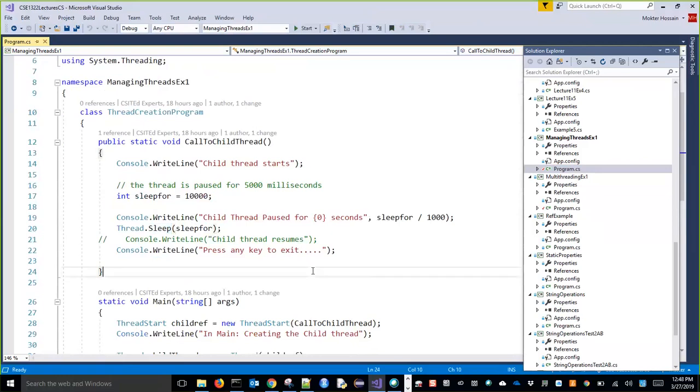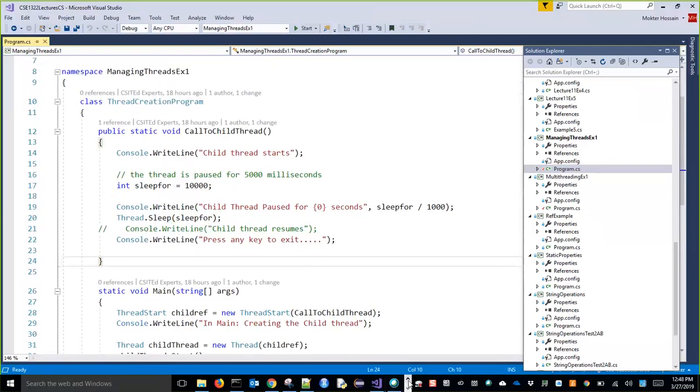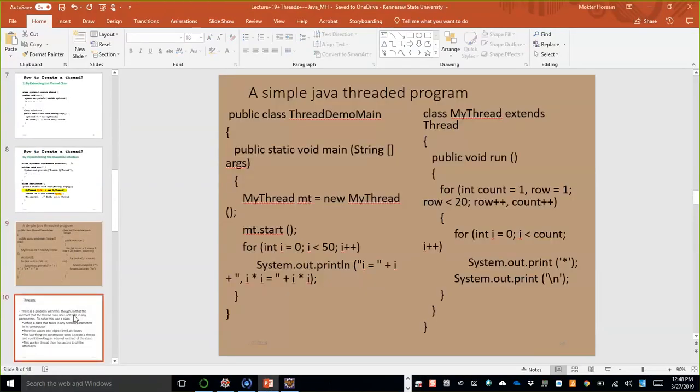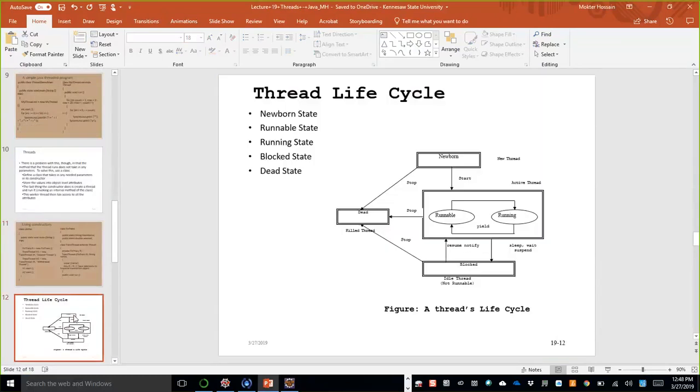But before I describe this program, I want to go back to my slide. Before we discuss that, we need to understand something more, called the thread life cycle. A thread has 5 different states throughout its life cycle.